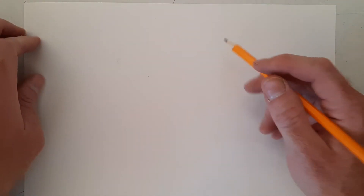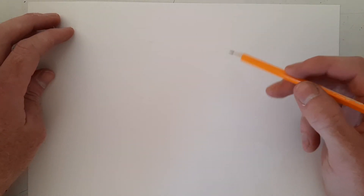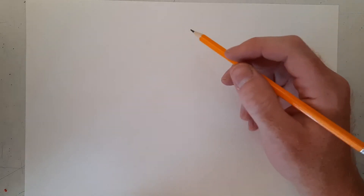Today we are going to draw a sphere. Any kind of round shaped ball will work — eggs work really well, like a white egg from your refrigerator. I don't want you to use a soccer ball or baseball because the threading adds complication. I just want this to be nice and simple, a plain ball. Even if you don't have one, you can draw along with me without actually looking at one.